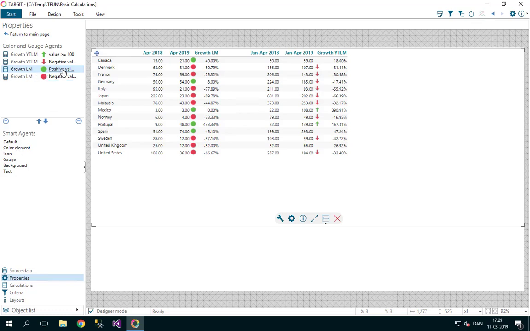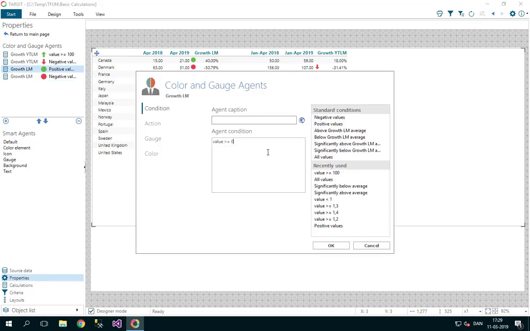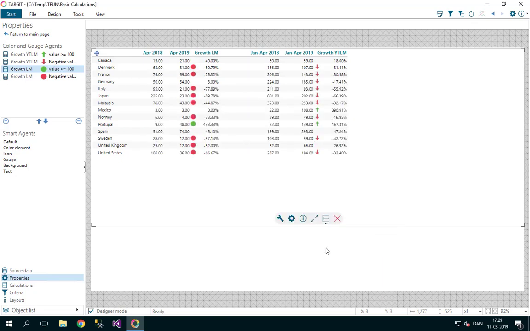And again, let's change the green dots to a little bit more ambitious value. So only if the value is greater than or equal to 100, we want the green dot, only a single green dot here. Now maybe we'd like to introduce a third color here, maybe when we're close to having a negative growth, let's say less than 10% growth.